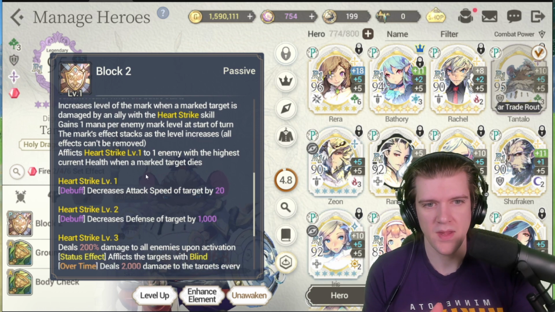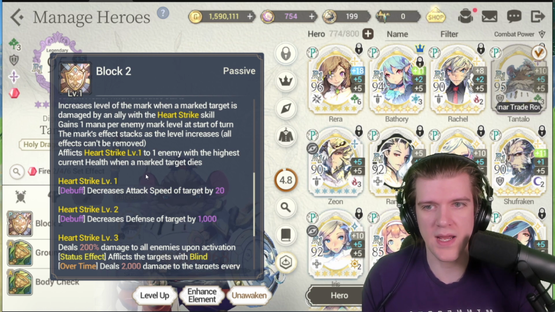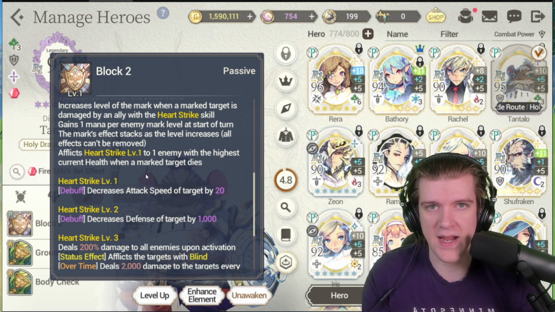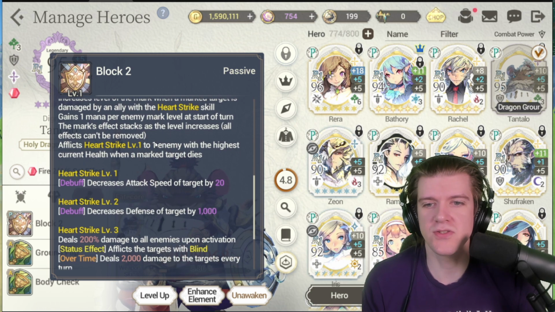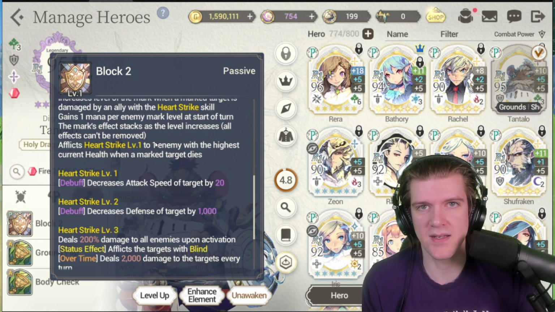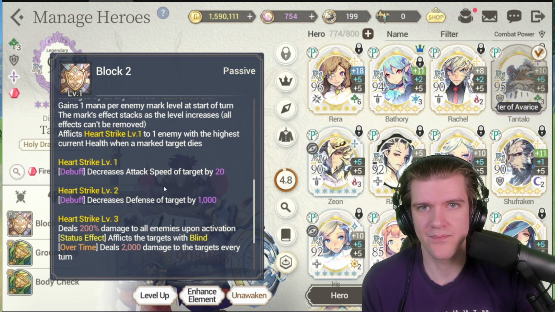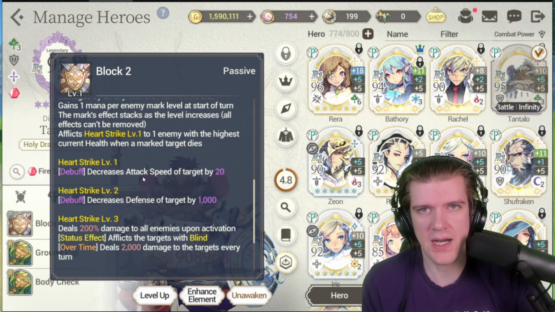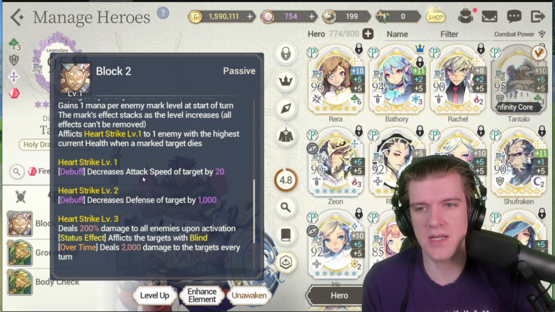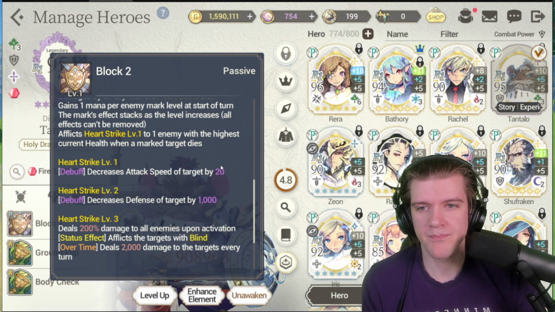So it essentially starts on the person with the highest amount of health, and then as you do damage, or characters with the Heartstrike passive of this faction do damage, so there's multiple characters of this faction that have this passive, it's going to increase that stack, and it's really impactful what the stacks do. So the first one, this is just off the start of the game. The person with the highest amount of health on the enemy team is going to have their attack speed decreased by 20, which is really good.